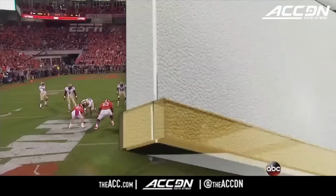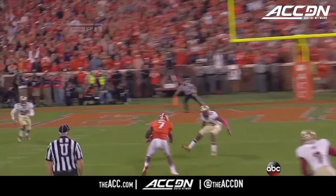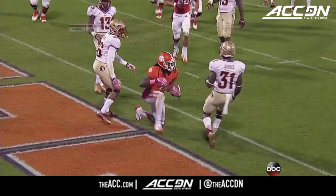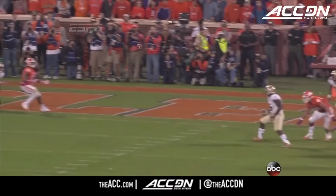This is the big third down. There's the young freshman that sat right there in the middle of that defense. He picked up the first down, got him down inside the 5-yard line. And then Tajh Boyd made a nice throw to Watkins. And look at those hands right there by Sammy. Bobbles it, able to secure it and get the touchdown for Clemson. That's a huge, huge drive here with a minute left in the opening quarter.